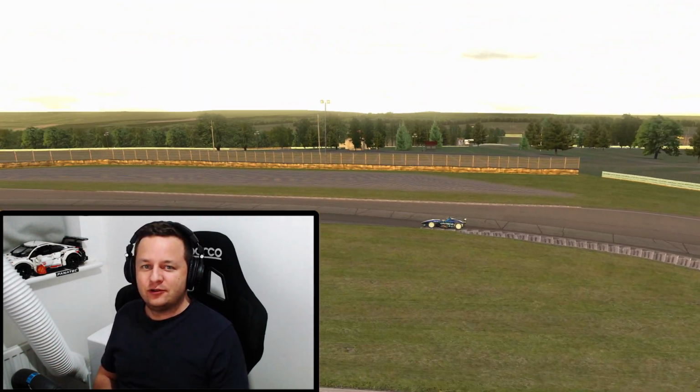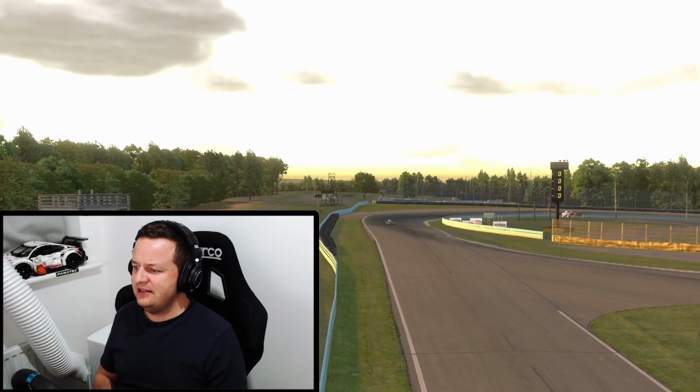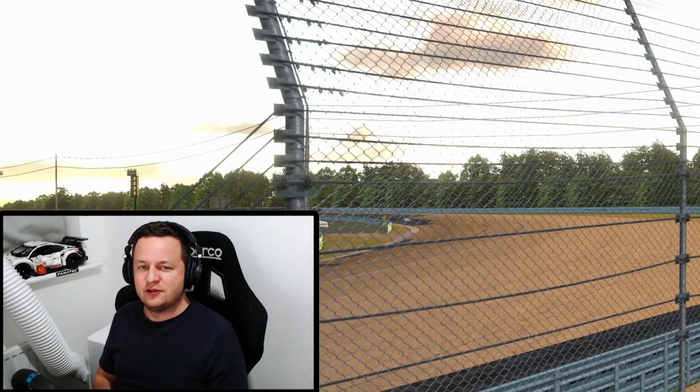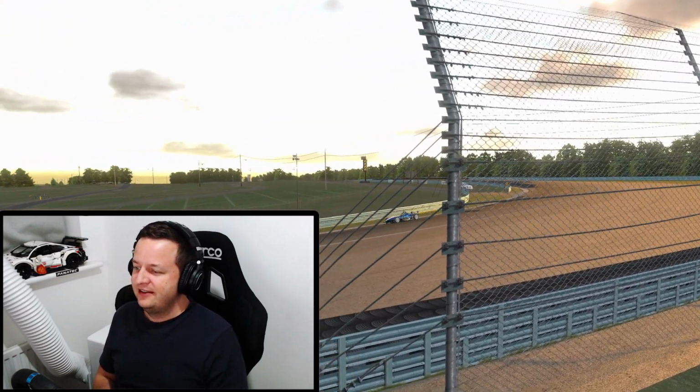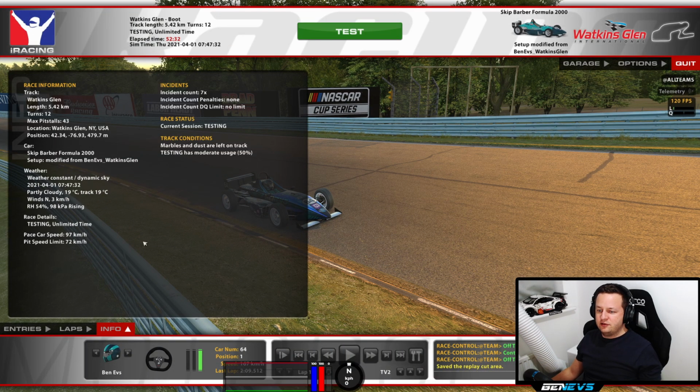This season with the full course layout instead of the Watkins Oval that we did last season. Still going to be pretty much a draft fest all week though, I think. Let's get into it. Okay, and the weather this week guys, 19 degrees for track and air temperature, and there's always the date and time set to what the official sessions are going to be set to this week.